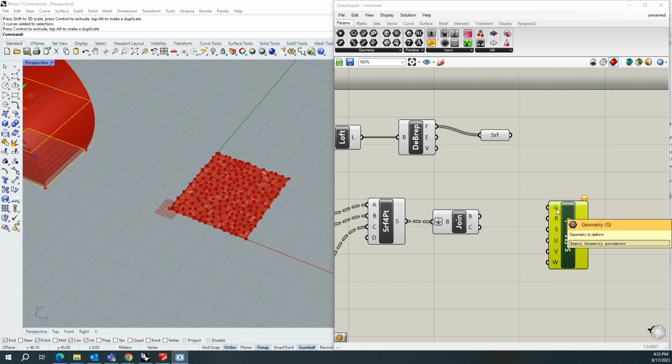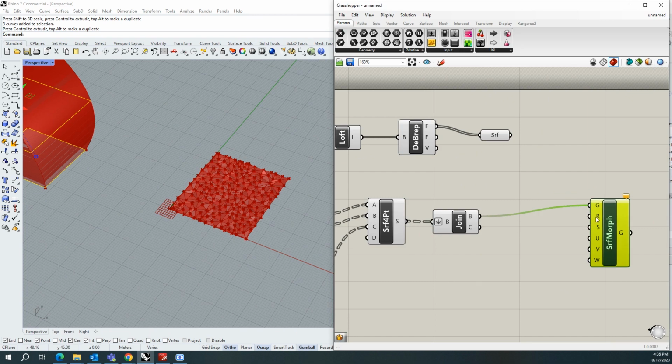So what is it asking for? It's asking for a geometry. In our case, the geometry is this Brep Join, the final output geometry. I will take this and connect it to this, and it's asking for the reference. For reference, instead of directly connecting the reference, I will be using the bounding box component, and through that it will form a reference box for the whole form which we have created, and connect that as a reference.